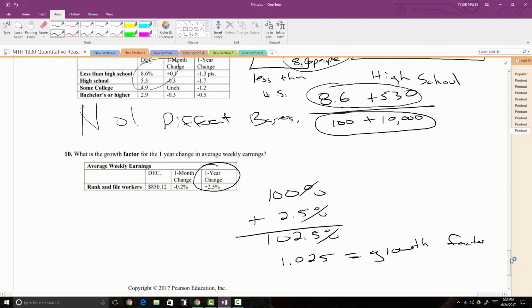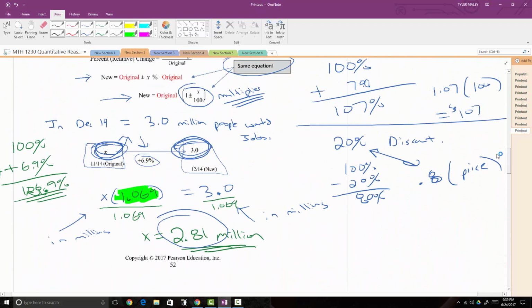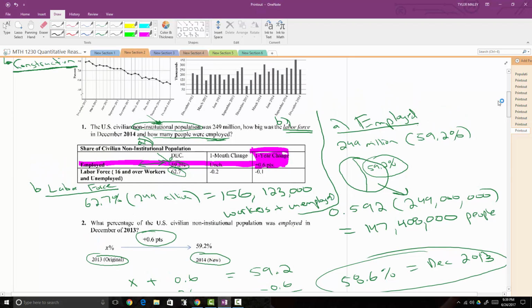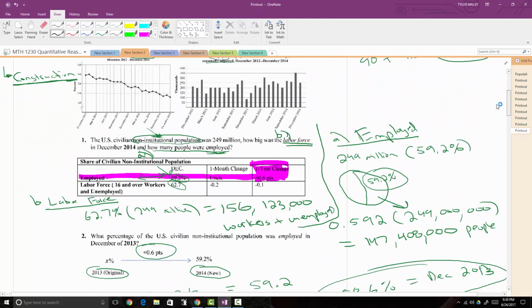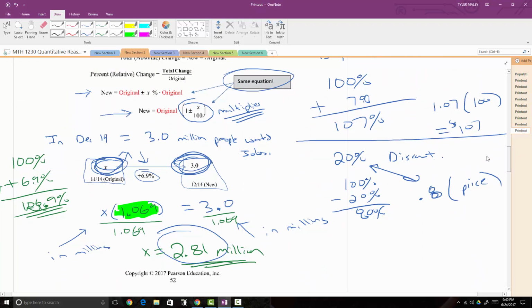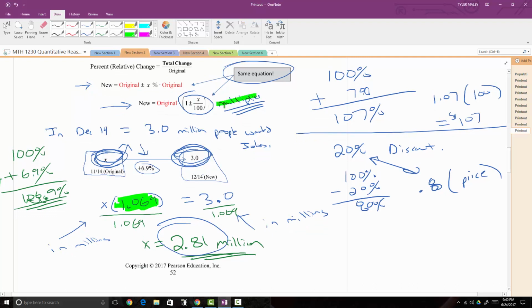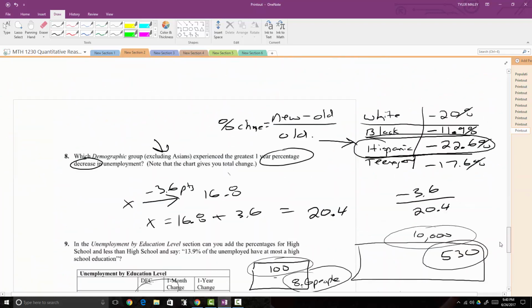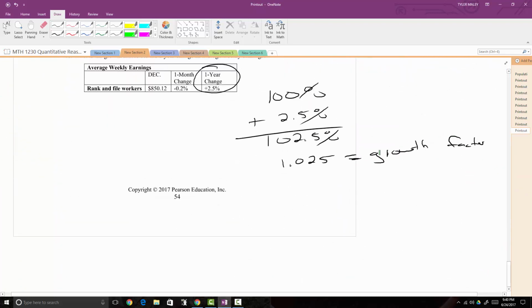If you remember above, when we talked about these, where was that? Maybe I erased it. Well, here, actually. I call this a multiplier. So this can be called a multiplier, or if it's a percent decrease, we can call it a decay factor, where if it's an increase, we can call it a growth factor. So it's just a different term you can use, and we're going to talk about those in more context later on. Growth factor means we're growing, so that's a percent increase.